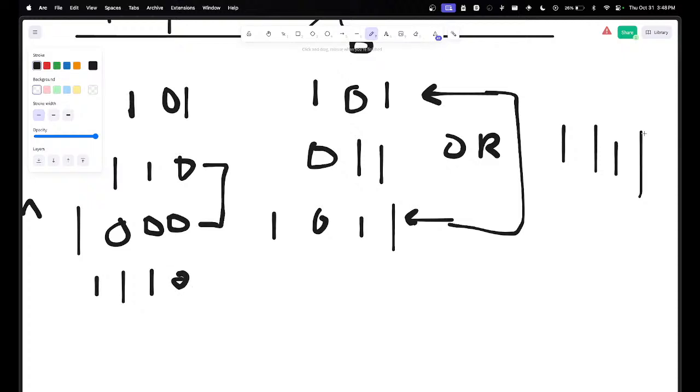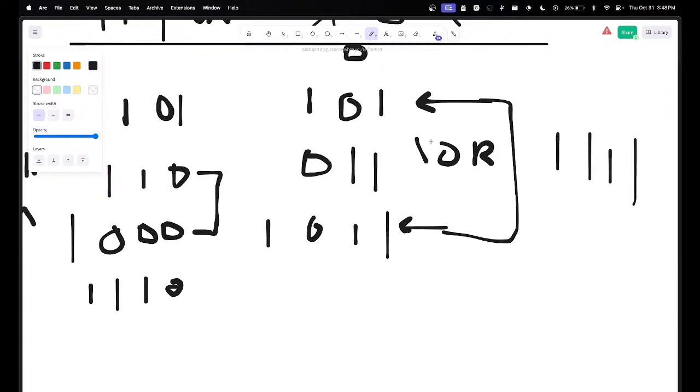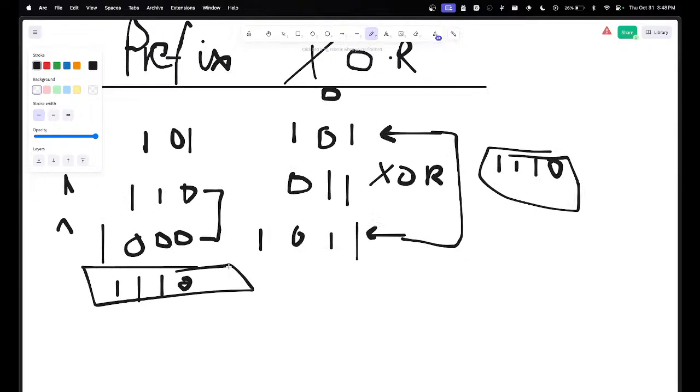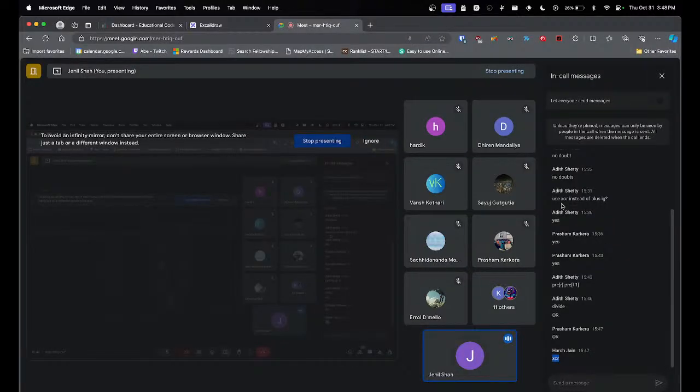So that is wrong. If I XOR it, what do I get? Let's see. 1 gets cancelled out. 10 gets 1. 01 gets 1. And once again, 01 gets 1. Magic. If I just apply XOR here, it gets the correct answer. So why is this working?